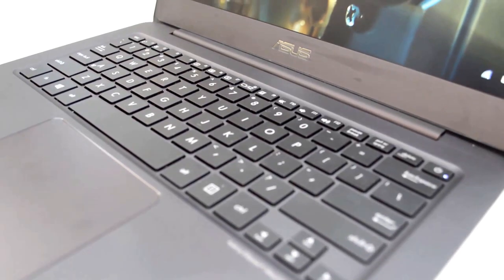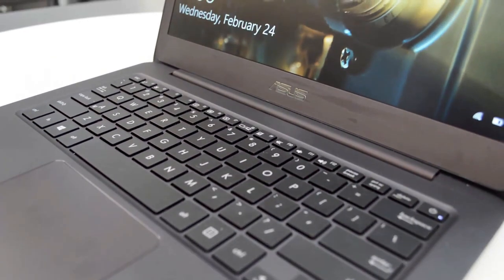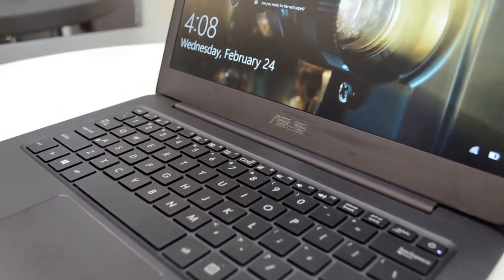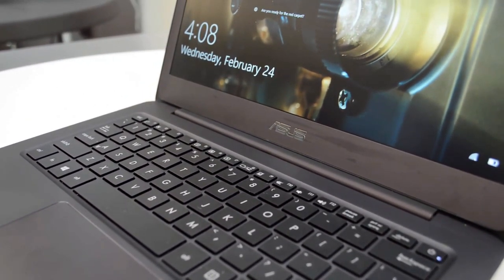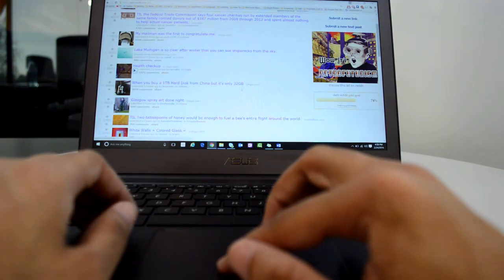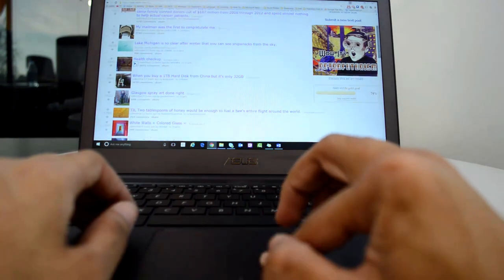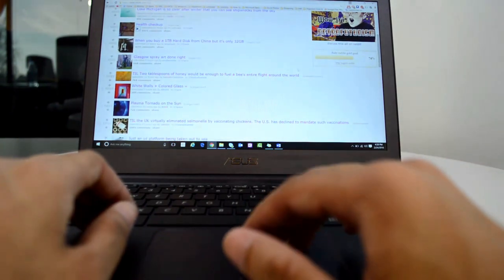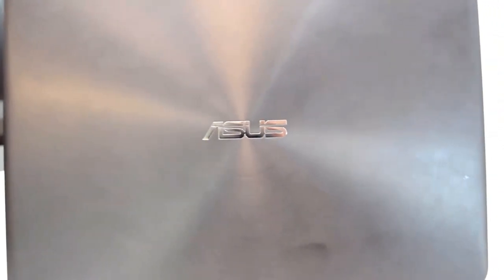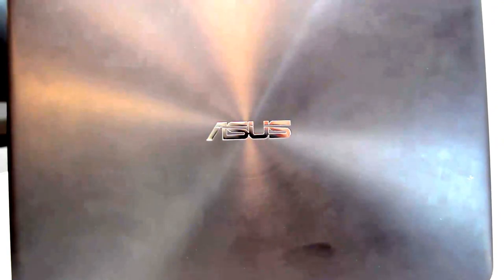Okay, right off the bat, the UX305 has one of the best designs. It's entirely made of aluminum. The surface feels amazing. When I'm typing, my hands aren't sliding all over the place. This is a solid piece of anodized metal, meaning it's less likely to corrode and it's more durable. If you can see at the top, there are circles. This panel uses a radial pattern, which makes it look pretty slick, and it makes the logo sort of pop out.